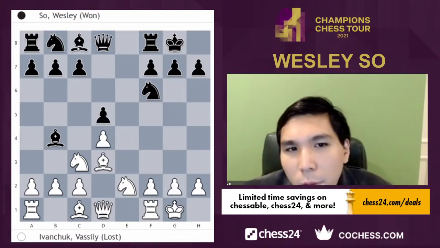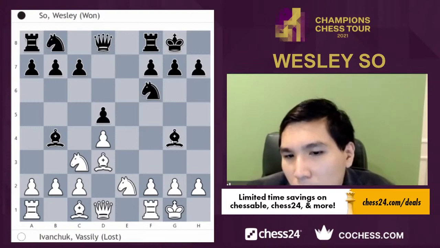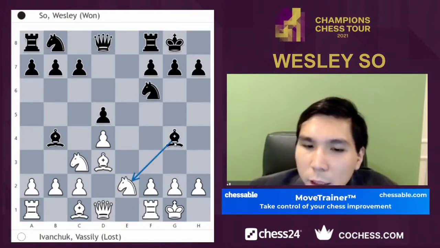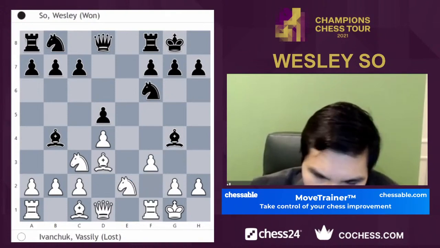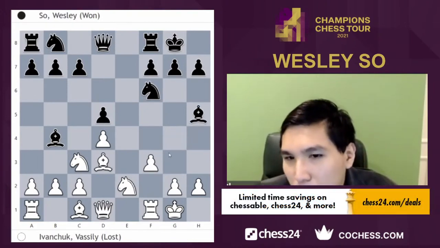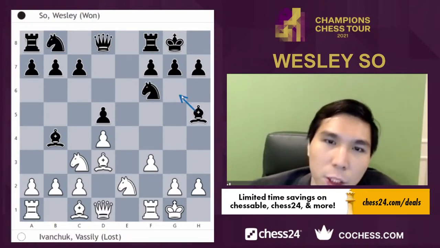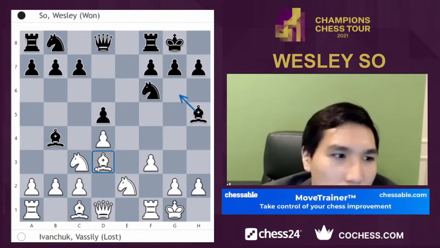Here I played the move bishop g4 to activate the light squared bishop, put pressure on the e2 knight, and white understandably gets rid of the pin. And after bishop h5, my idea is just to trade my light squared bishop with bishop g6, because this bishop on d3 is very active.